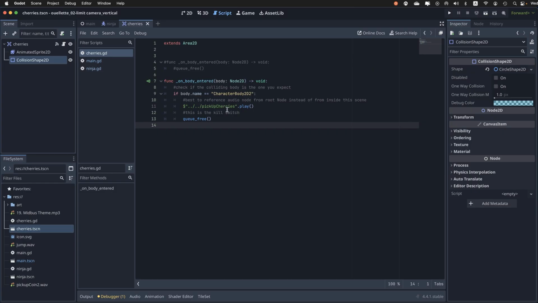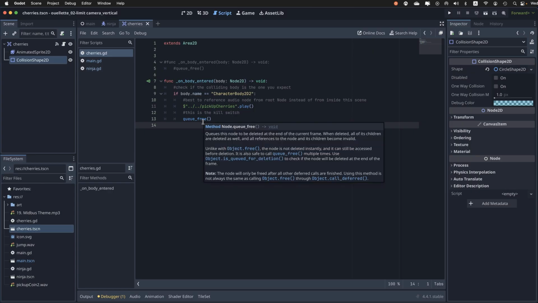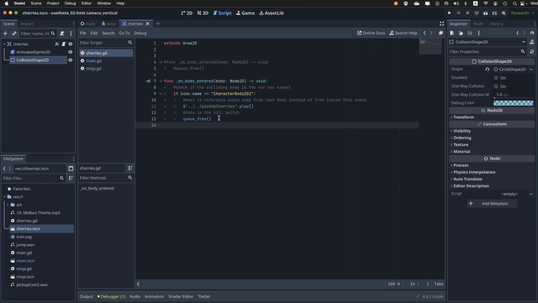It's an audio stream player .play. And this queue_free is how things are eliminated from the screen. It's the kill switch. Okay, so play the sound, eliminate the cherries from the screen. And that's based on a collision with the character body. And that script is nested inside of the cherries.